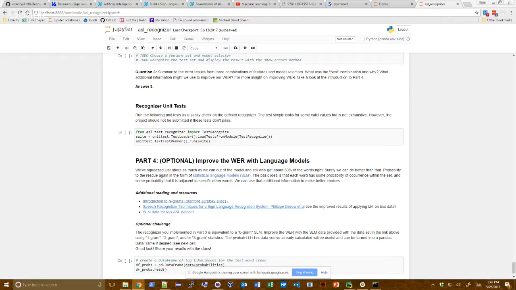BIC takes care of the overfitting problem by adding a penalty for complexity. DIC does something similar, only instead of adding a penalty for complexity, it's really taking the universe of words that you have, our dictionary, and looking for which log likelihood best discriminates one model from the rest. I hope that answered your question. It would be better if we had a lot more data and used the cross-validation in some more robust way.